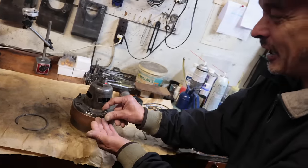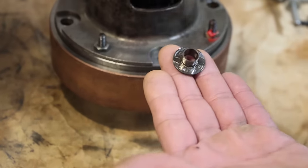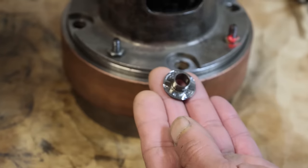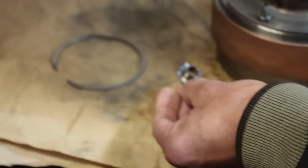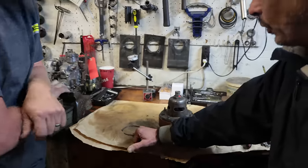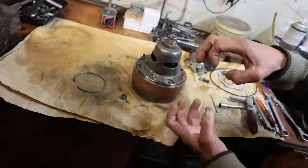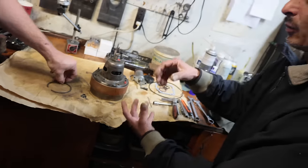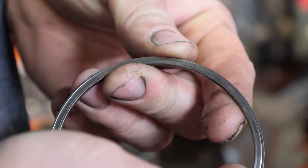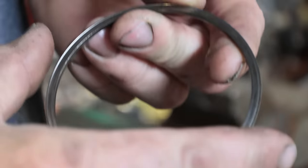So just perfect timing. As you can see, the face is worn from the pressure of the flyweights just fighting all the time. And Phil, my neighbor, warned me of that. That's what happens, and then it runs away. And then these snap rings will wear out too, and then the centerpiece starts flopping around inside because the snap ring has more play. You can see there's a nice groove in there. It's starting to peen over. Excellent. So that's good to go.